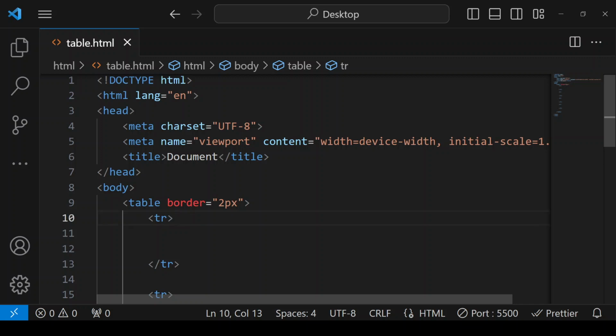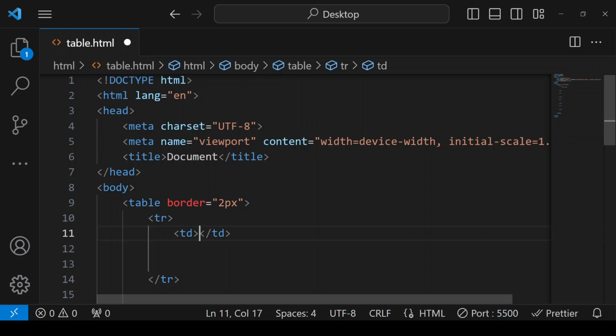Now in the tr tag we can give the th tag and the td tag. Th means table heading and td means table data. So if we want to give headings to a table, then it should be given with the help of the th tag. And the heading always appears in the first row of our table. So this is our first row, and we'll be writing the th tag here. It also has both opening and closing tags.